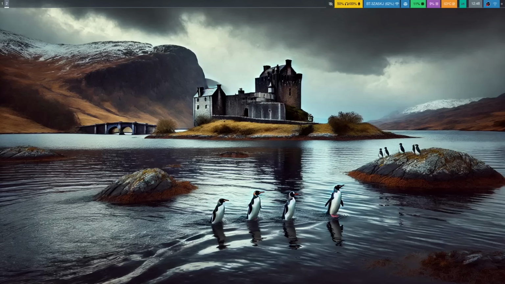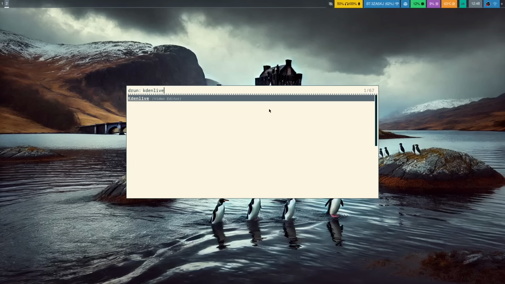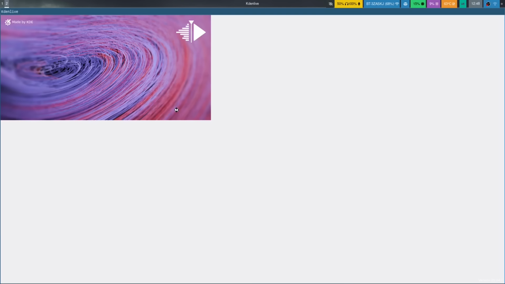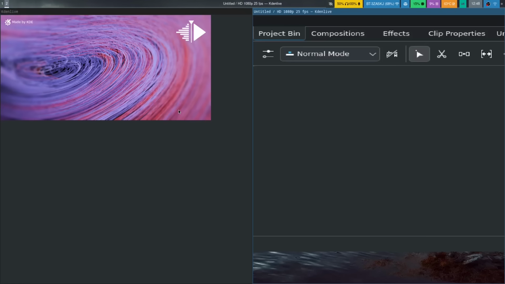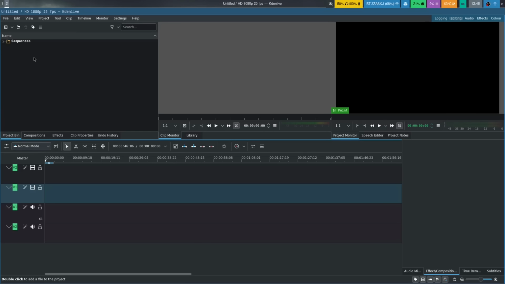The other one that doesn't really run very well is Kdenlive. Now this works, I've got this running for Wayland in the KDE session. Again, I'm using the Flatpak version, but if I use it within Sway, it won't run. Hopefully somebody can tell me why. I'm just going to click continue there. You can see it loads up the splash screen okay. Oh, actually it's worked this time. So it can be a bit temperamental. Sometimes Kdenlive won't load up, sometimes it will, and I find this is a Wayland issue that I have with Kdenlive and with OBS, but definitely run the Flatpak versions of both of these to get it running.